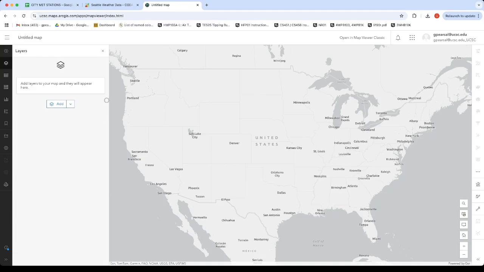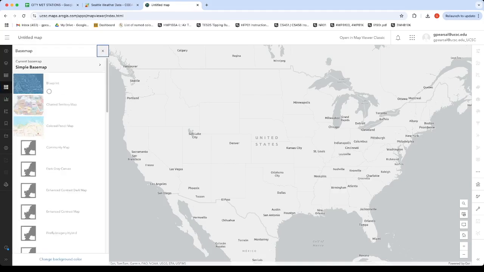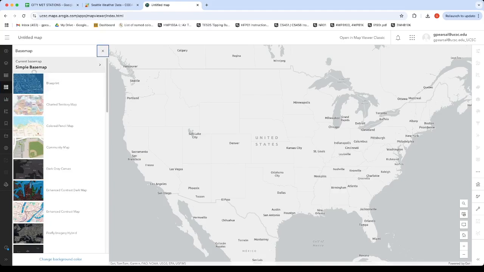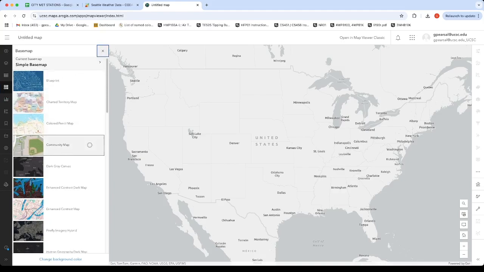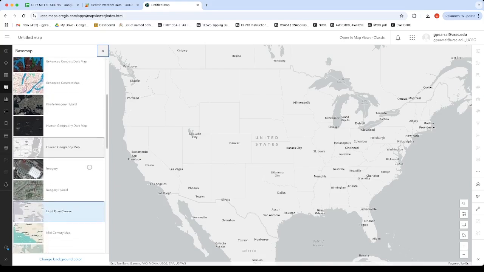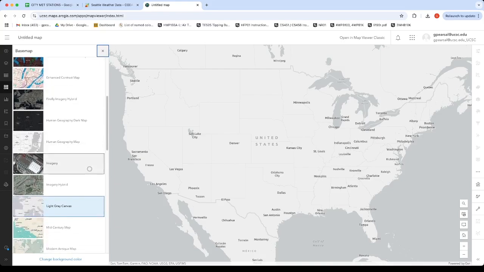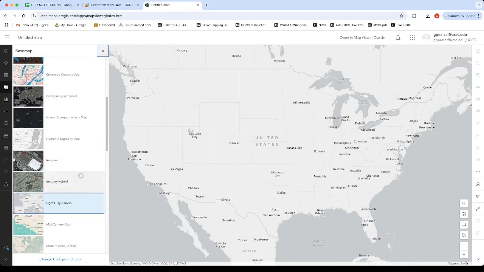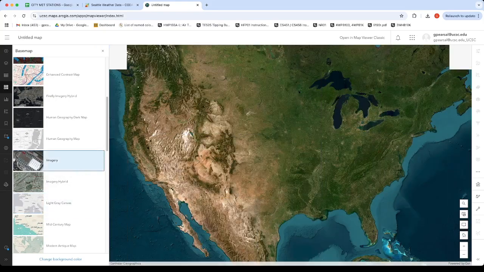Right now we're using this gray base map, and that can be changed by going to the Base Map tab on the left-hand toolbar. And so currently it says we're using simple. You can choose any of these that you want to. They're basically all free to use in ArcGIS. So for example, if I want to use an imagery one that uses remote sensing satellite data, I can click this one.